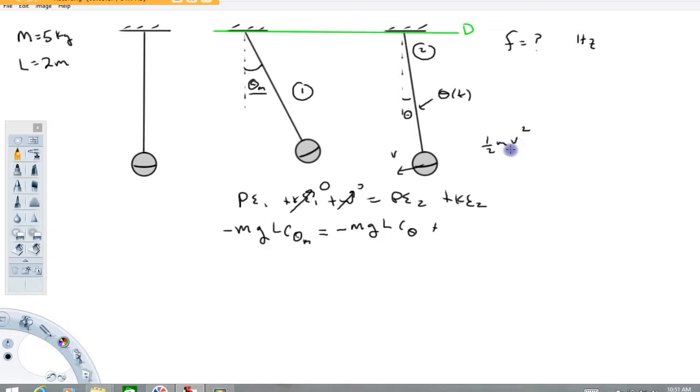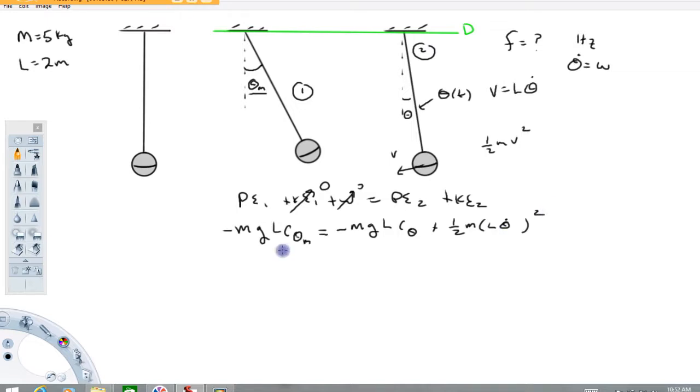Notice, however, that in essence I'm almost introducing another variable here, because we have v and we have theta. Well, because of the rotational motion, this object can be considered to be rotating about this point, which means this translational v here is equal to L times the angular velocity of this object about this point. I'm going to just call that theta dot, where theta dot is the angular velocity, sometimes called omega. So the kinetic energy term can be expressed as 1/2 m times v, which can be written L d theta/dt, squared.